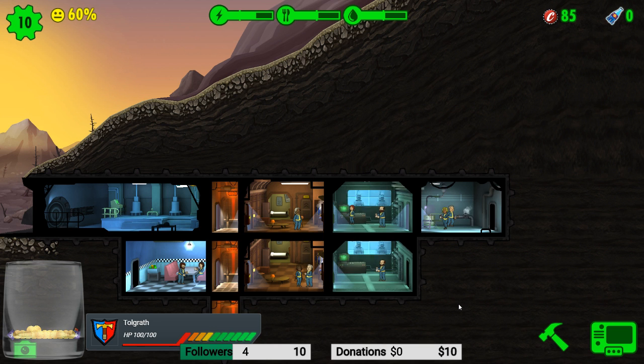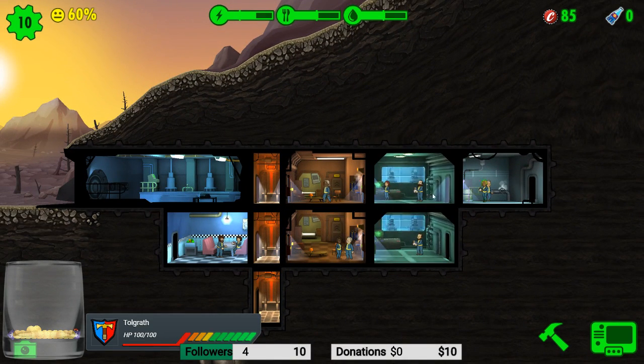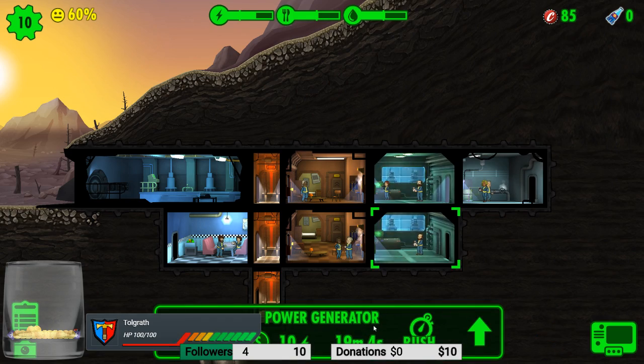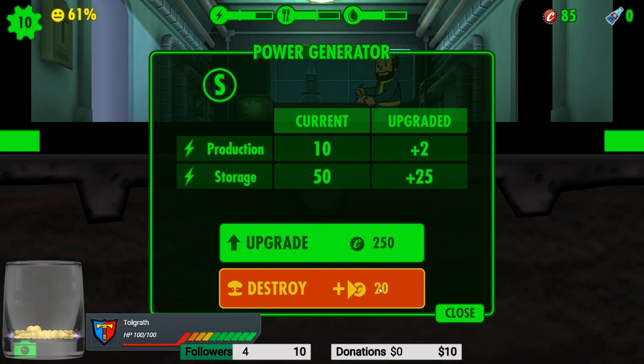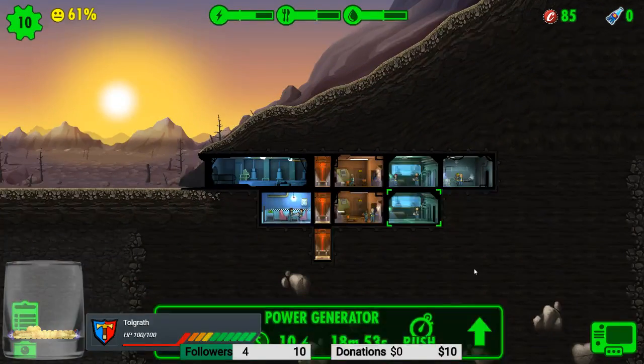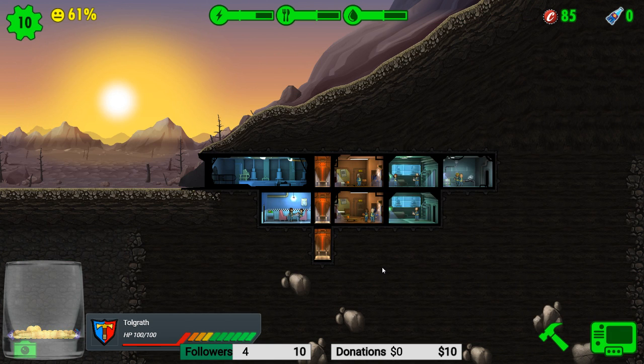So, I should have gone straight up that way. So, if I destroy, I get 20 caps, right? That's like nothing. 20, and this is a power generator. How much does it cost to build one? 150. Okay, so once I build another water one here, then what I'll do is have individual floors for each of them. But what I'll do is I'll build another diner there.